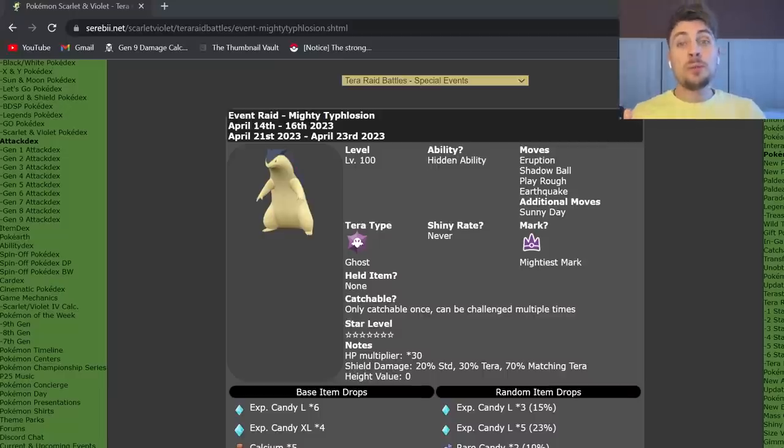Now, as always, if we hop over to our trusty source at Serebii, we can see the event itself is running from April the 14th until the 16th. That is the first phase of this event. It will be returning next weekend on the 21st and running through to the 23rd.